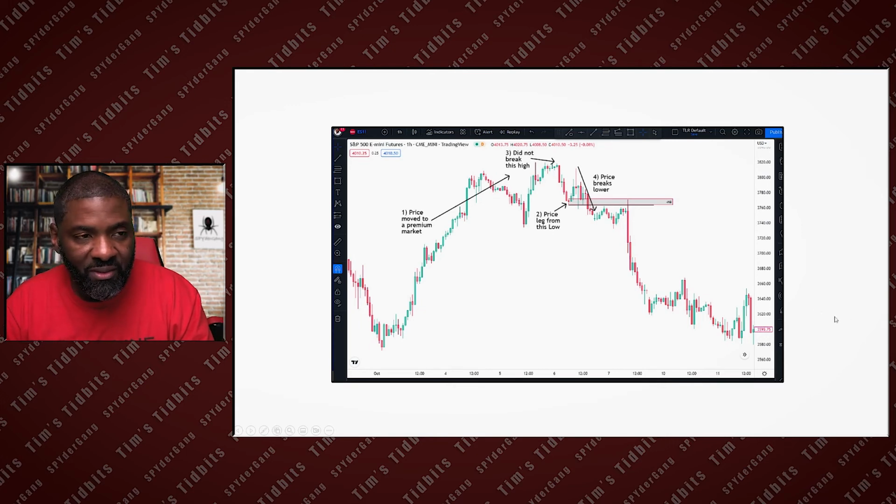Now, hopefully I did not confuse anyone. Please rewind it as many times as you need to get the understanding of it. And now that you see how to find a bullish mitigation block and a bearish mitigation block in price action, go back and just backtest to your heart's content to find as many instances of mitigation blocks as you can on all time frames, and then start to look for them in day-to-day price action to better your way of finding them, if you will.